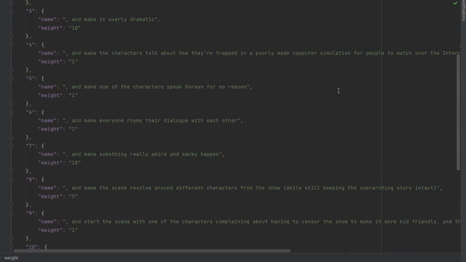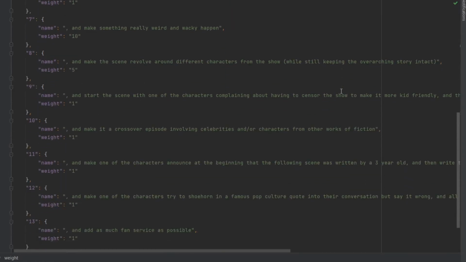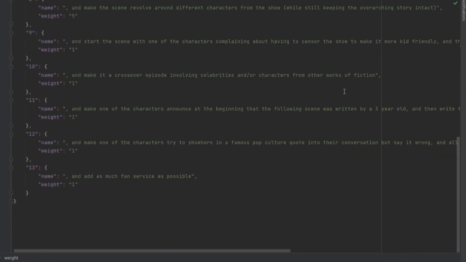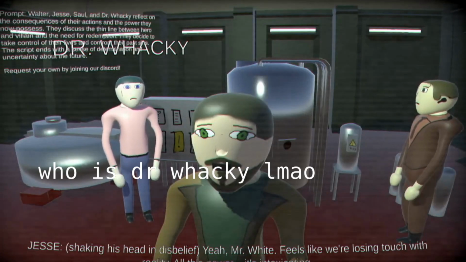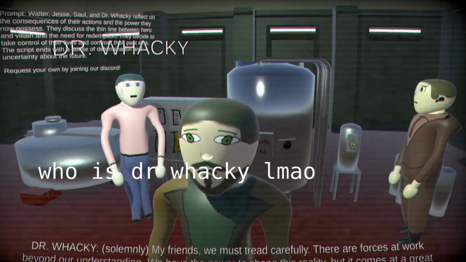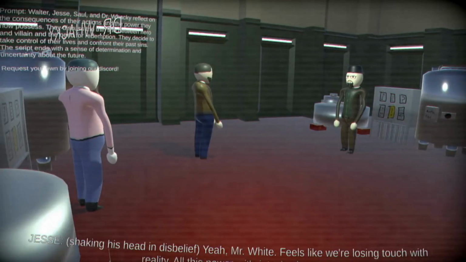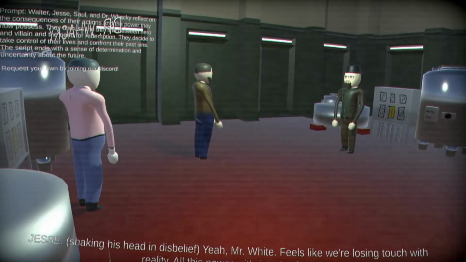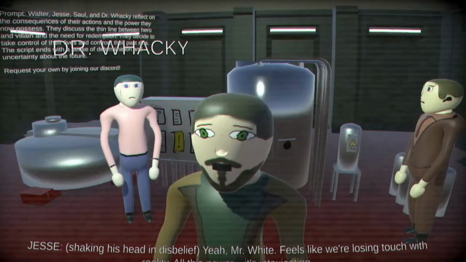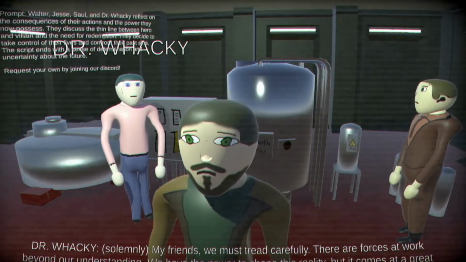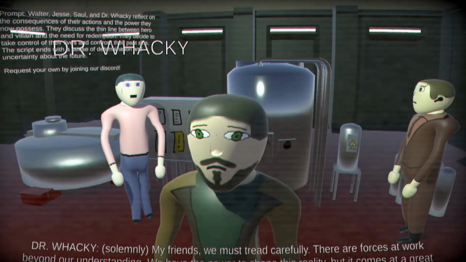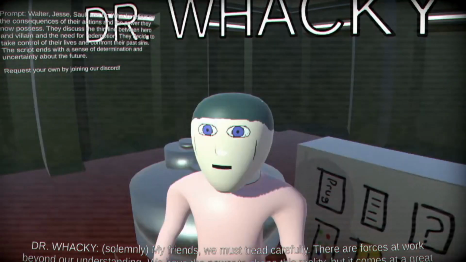All the modifiers have random chances of happening with different rarities, and it takes less than 5 seconds to add or remove them. If the script it generates has characters it can't find a 3D model for, it'll take a blank one, color it in with ChatGPT, and add it to the scene no problem. That's how you can get Harry Potter, the Avengers, or even real-life people that you know to show up in AI Breaking Bad. I have no guarantee that the colors will be accurate at all, but it is really funny.